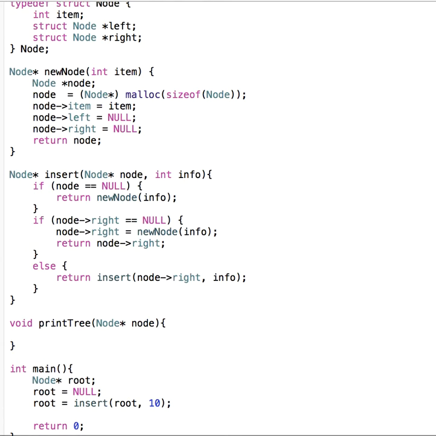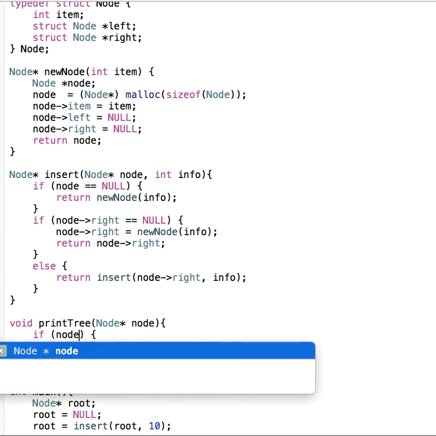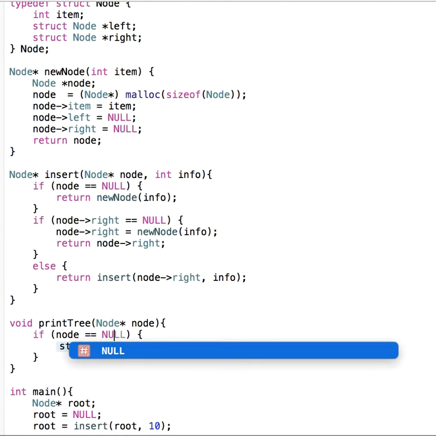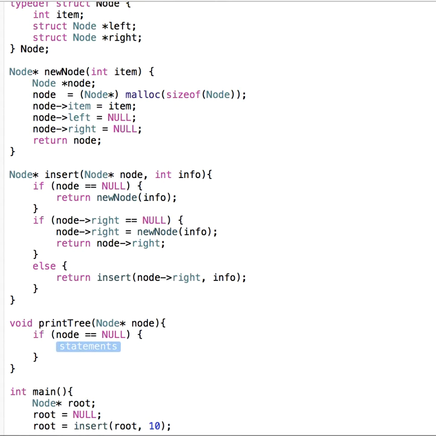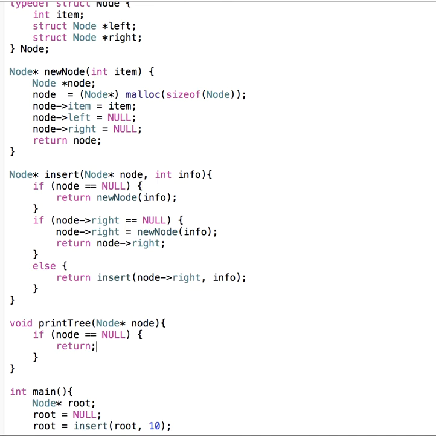One case is that it might be null. If node is null, do nothing, just terminate. So there is a recursion here. Otherwise, if the node is not null, let's display it right away.